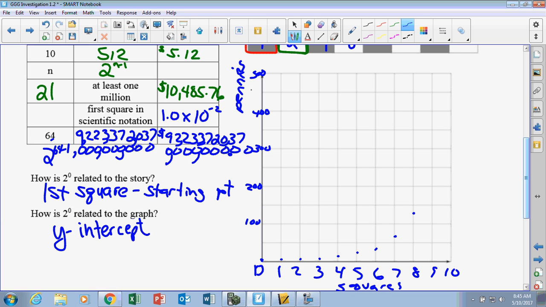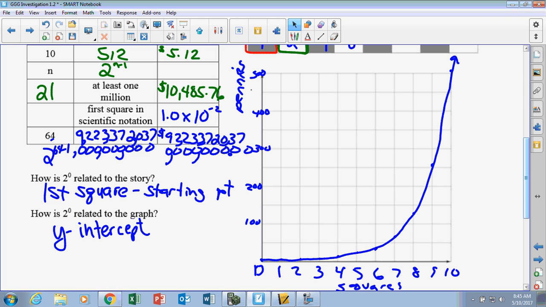256, that's 250, and then 512 is up here, and again, what shape is that line? It is a curve. And it continues to go up and up and up. So in the beginning, the king thought he was in good shape, right? Because it takes a little time to get going. But once she basically hits about the 7th square, boom, and that's where the chess champion outsmarted the king. Not a very bright guy. Well, not really not bright, he just doesn't understand exponential and how it works.